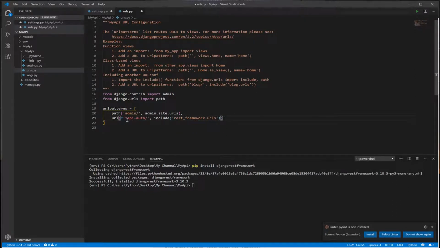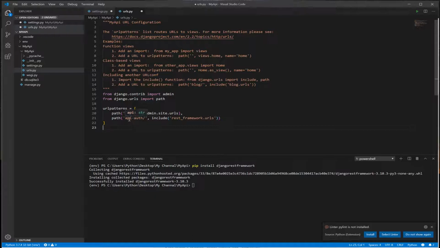We don't need to use the regular expression here, and we can replace url with path. path and url work, I won't say the same, but for now we're not gonna go deep into that. It can do almost the same work.